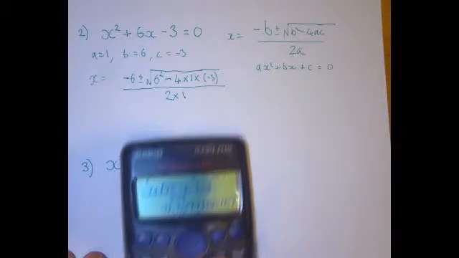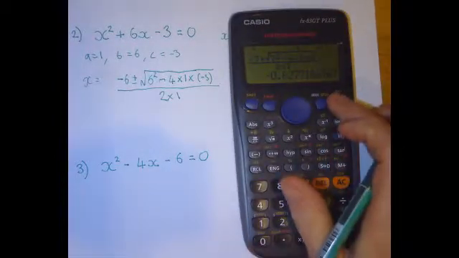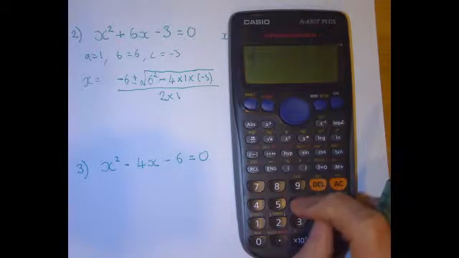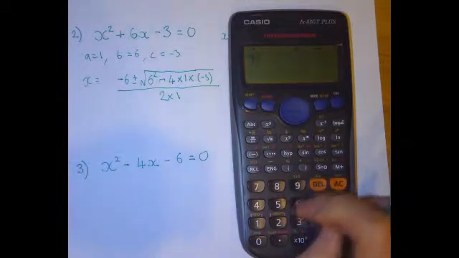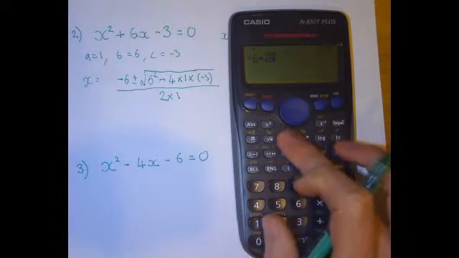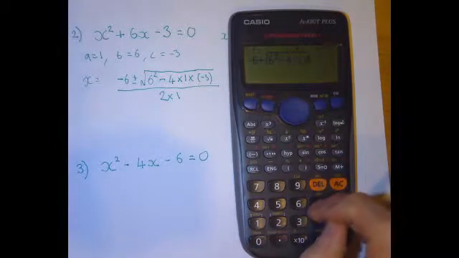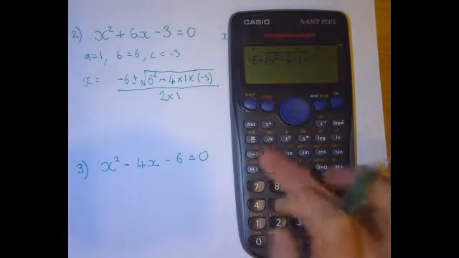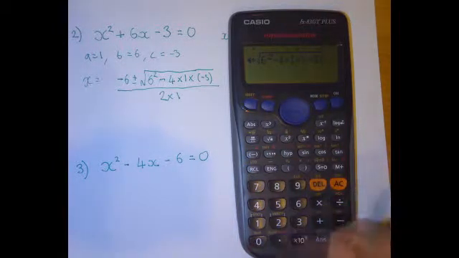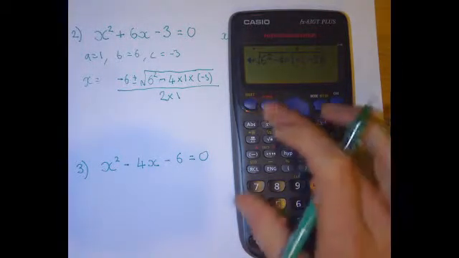I'm now going to type that in my calculator for you so you can see. I'll just cover the formula over there so you can see how I'm typing it in. Just going to press on to clear it. So first of all, we've got negative 6. I'm going to go for the plus this time, plus the square root of 6 squared minus 4 times 1 times, and here I'm going to do brackets negative 3 and then close the bracket. All of that is divided by 2a. Now I've made a mistake there.